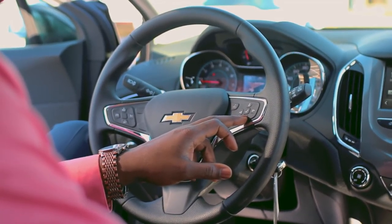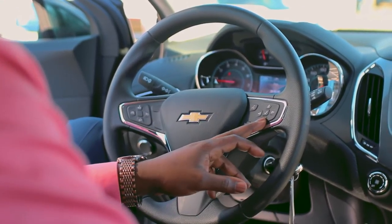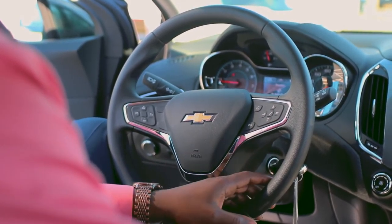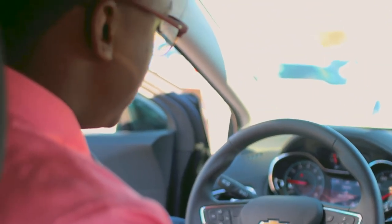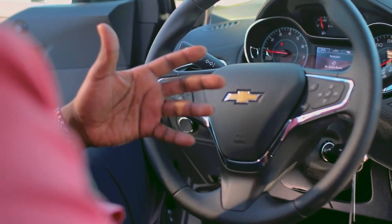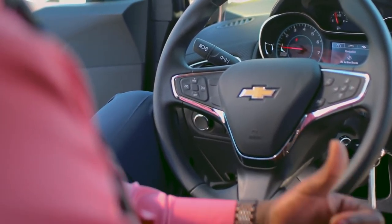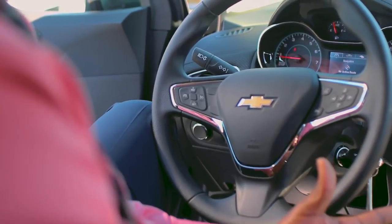Using the arrow buttons, you can change the display between fuel economy, average speed, and a trip timer. Navigation is available through your phone. You also have cruise control — you can set it to a certain speed. A lot of the 2018 models do not have cruise control, but we do have it in the LT hatchback. Let's take it for a spin.